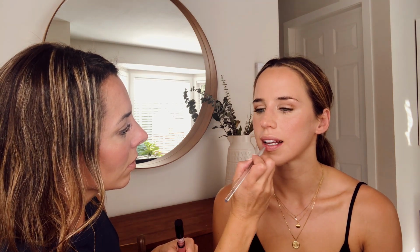And we're just gonna go in with a gloss as well. We're going to use just a nude color for Jordan today, and it is the Bare Minerals, called Gen Nude in Girl Boss, because you are a girl boss. But yeah, it's just an easy way to finish a look. Just quickly apply the gloss and then you're out the door.